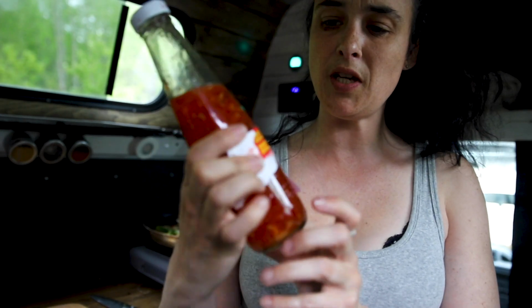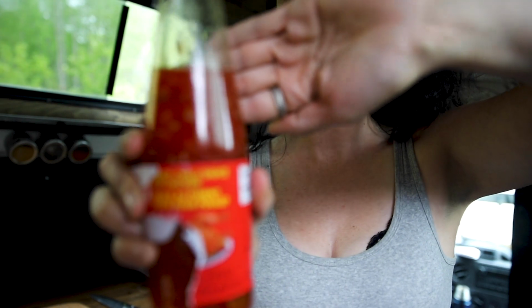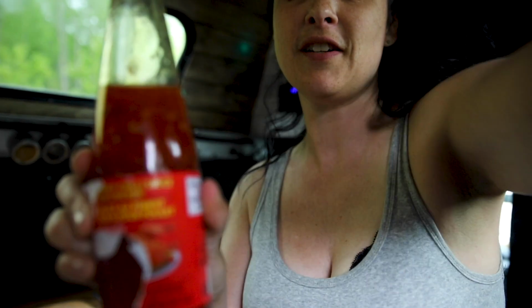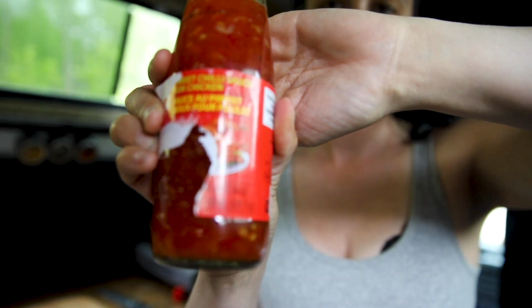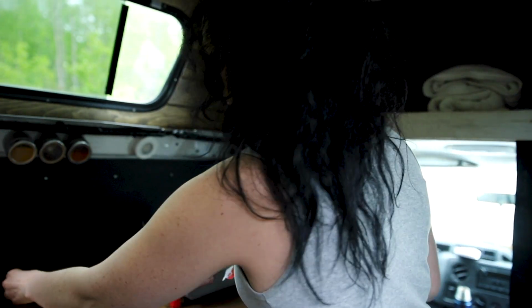So the sauce will be sweet and chili. The label got a little bit messed up there. So just sweet and chili, and I'm gonna put a little bit of water to make it thin enough for that.